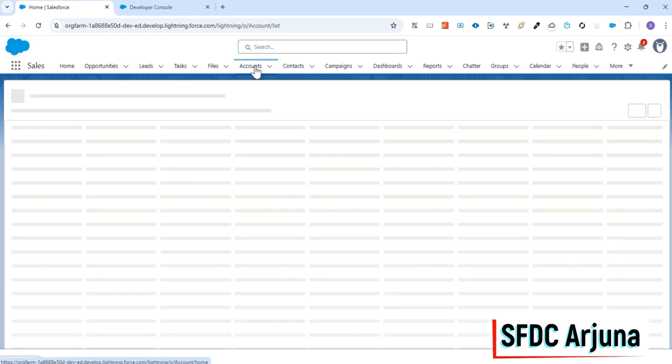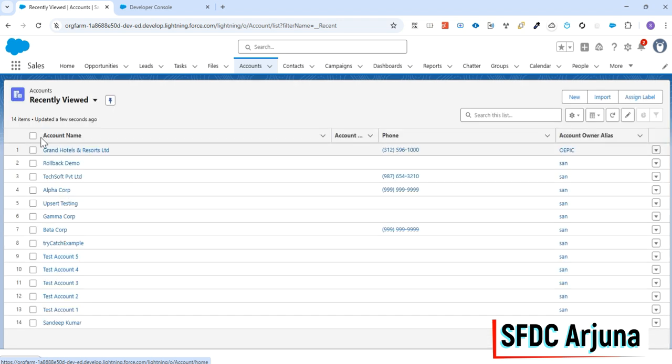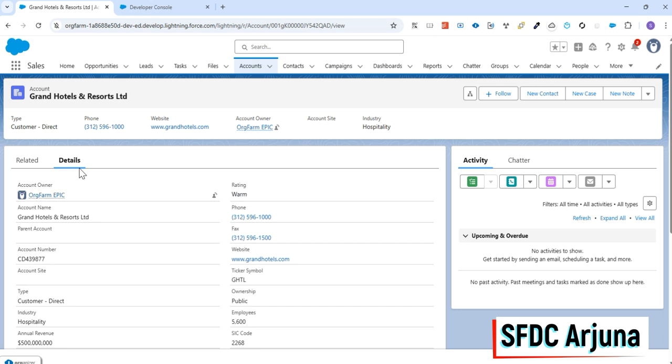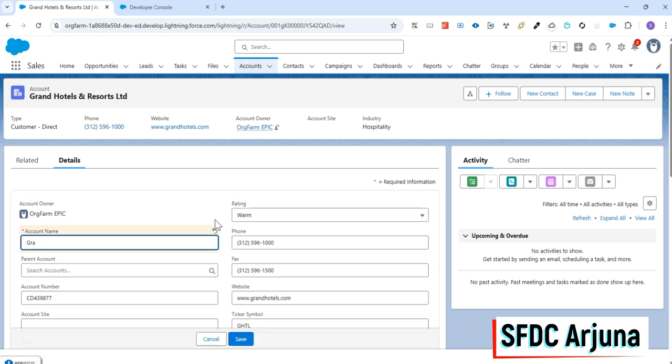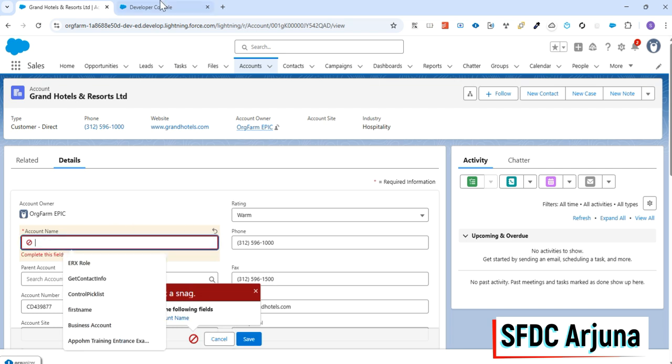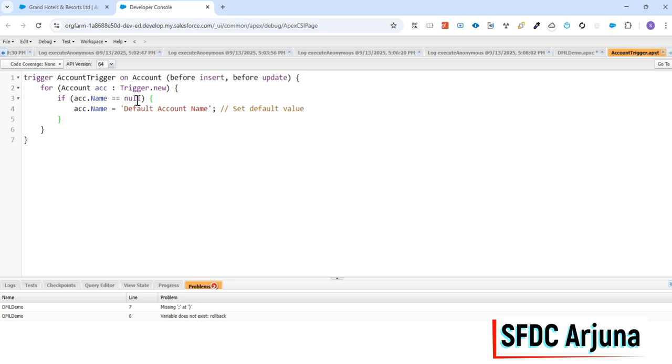This account, let's say I am just nullifying it. Okay, it's required from here. Let me give, instead of null, let me give t, let's say t for testing. If I put t, then automatically it will convert the name to the default account name.